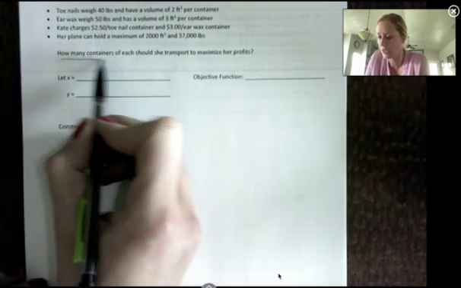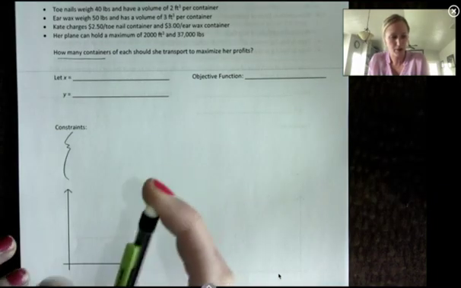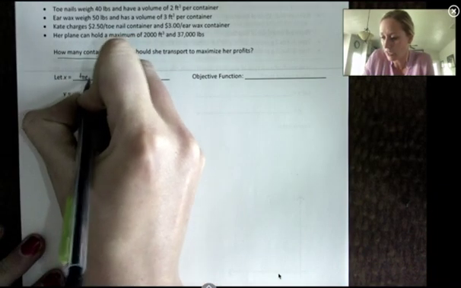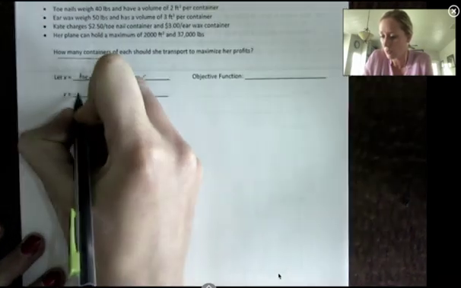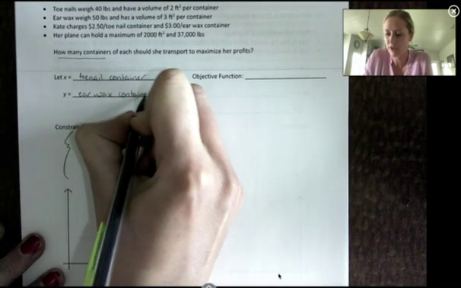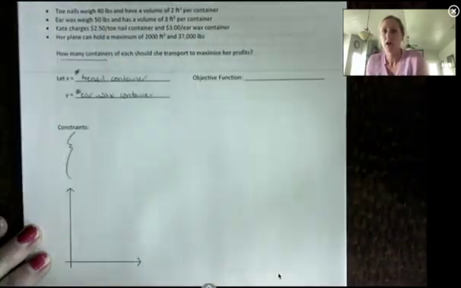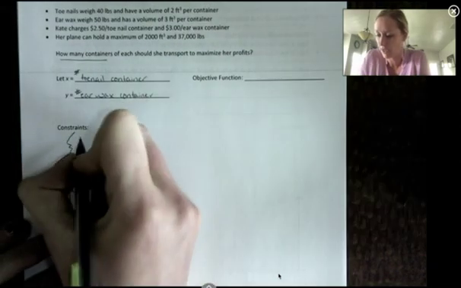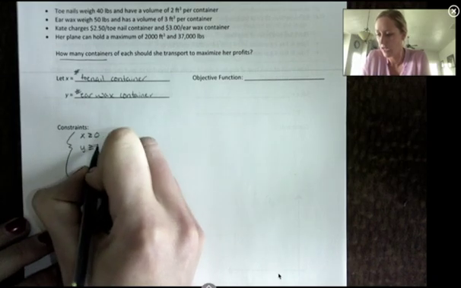That's where I want to go to this question. How many containers of each? So the types of containers I have are the earwax and the toenail container. So I need my variables to represent one of each of those. Doesn't matter which one we make what. I'm going to go ahead and make x be the toenail container and y be the earwax container. Sorry, I should probably be more specific, the number of those. Okay, so now I can specify, for sure, both of those, the number of containers, have to be greater than or equal to 0, both the toenails and the earwax.